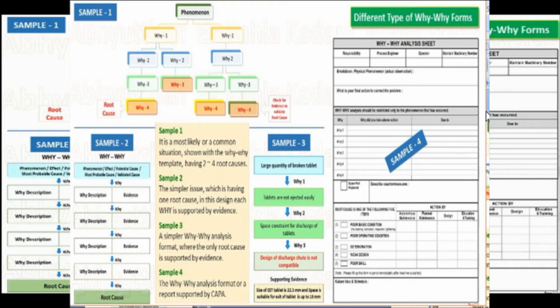If you have to analyze your personal life, your business, or any specific project you are working on, you can utilize these different formats for analyzing the problem and getting to the root cause, and accordingly decide the corrective action and preventive action for those root causes and the later level of measuring actions.